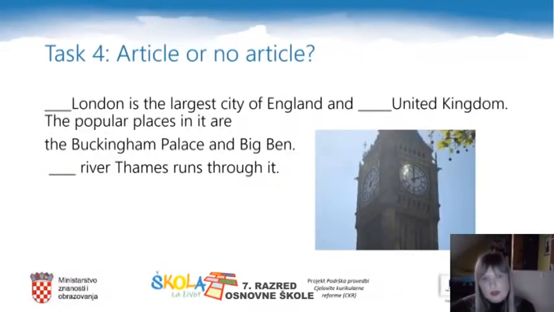I know that it all sounds very complicated now, but don't worry. I will show you some more examples. We will do the exercises together, and then everything will be easier. Our next task is to complete the texts. You will read the texts and decide whether to put the article into the blank spaces or not. So, read the text, put the articles, and then I will show you the correct answers.